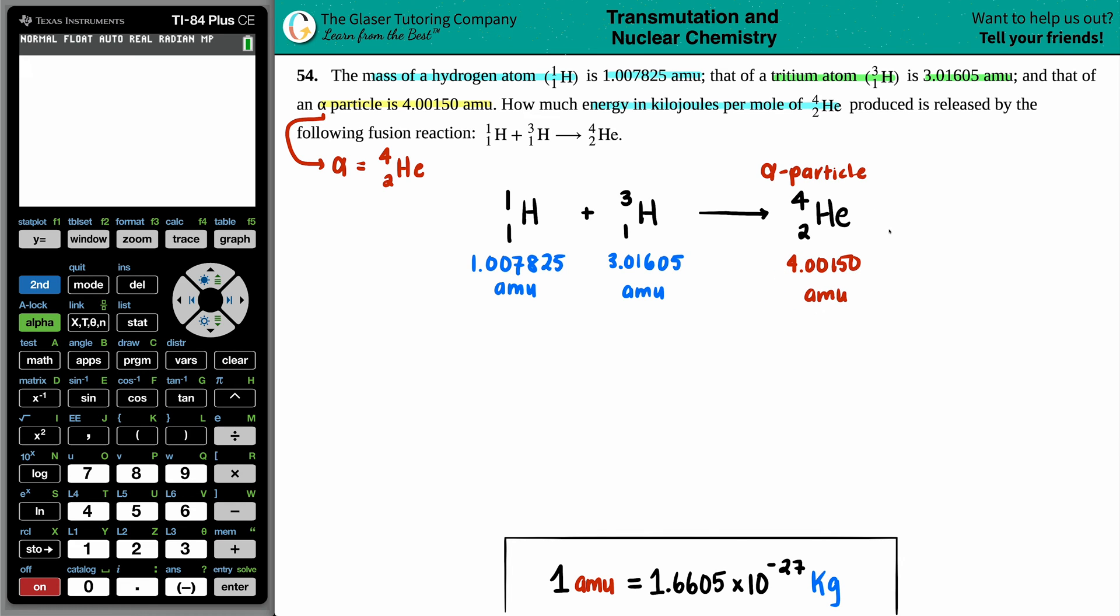Now, at the end of the day, we want to know how much energy is provided for this reaction. Specifically, we want it in kilojoules per mole. But energy - this is a fusion reaction. I know that this is fusion because I am fusing together two smaller atoms. Hydrogens are smaller than heliums, and I'm pushing them together to make one bigger atom, which is helium.